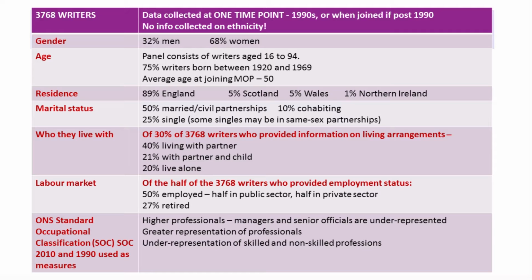Only 30% of the writers provided information on their living arrangements. Half of them provided information on their employment status, so 50% were employed. Of these, half were in the public sector, half in the private sector, and 27% were retired. And they gave us a lot of very detailed information on their occupations, which was quite difficult to clean.